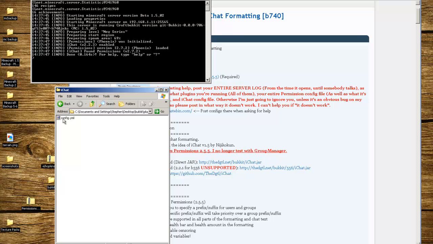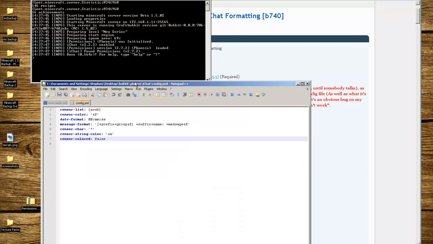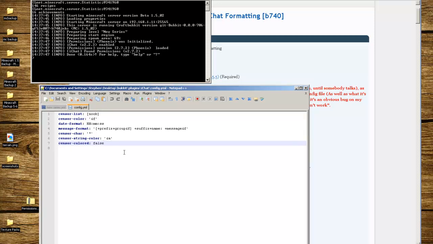Now, if you have Notepad++ installed, if you right-click on it, you should have an option for Edit with Notepad++, or however way you can open this with Notepad++, then do that. So I'm going to click Edit with Notepad++, and here's the configuration for iChat. There's the censored list.